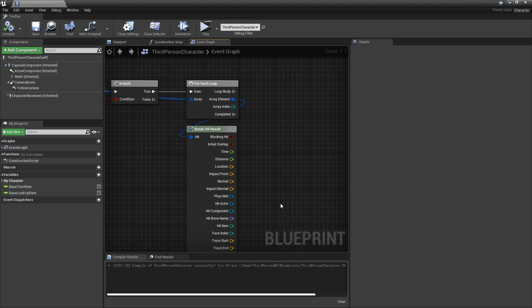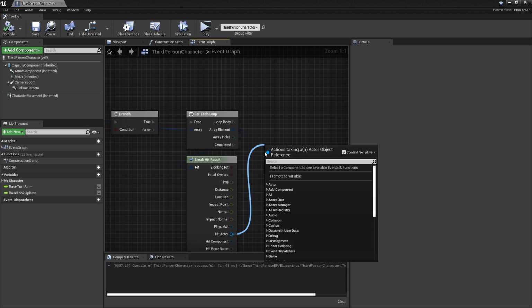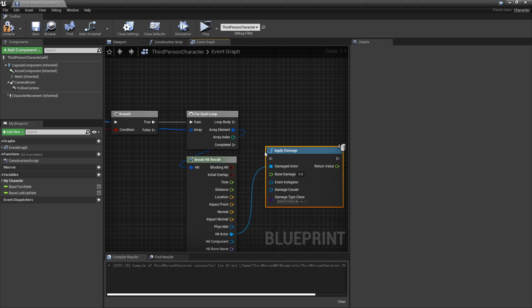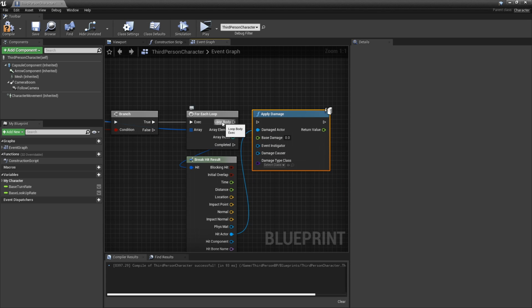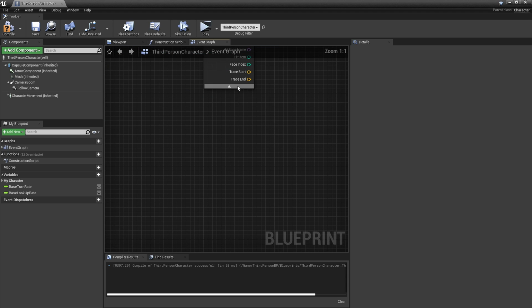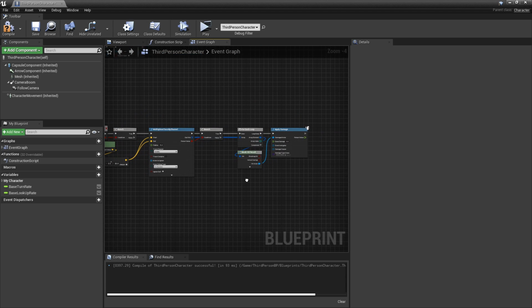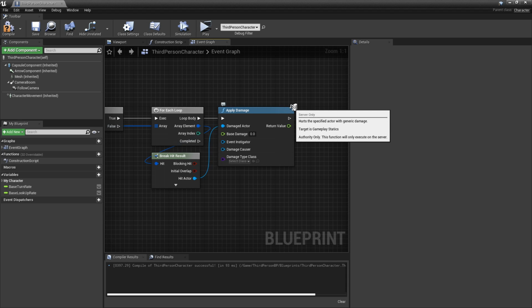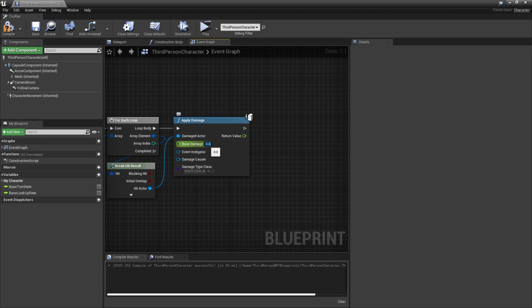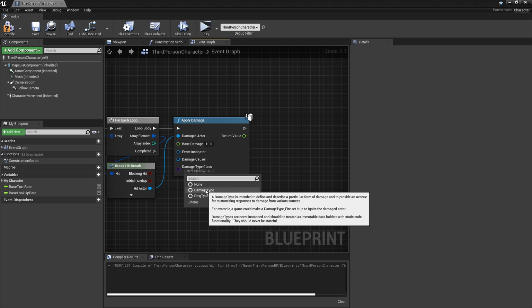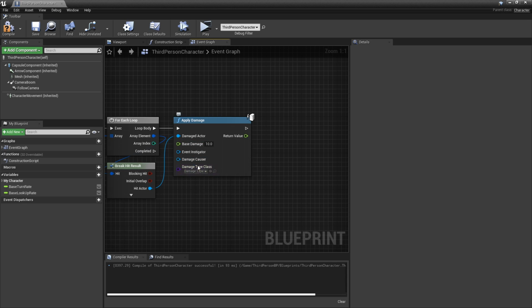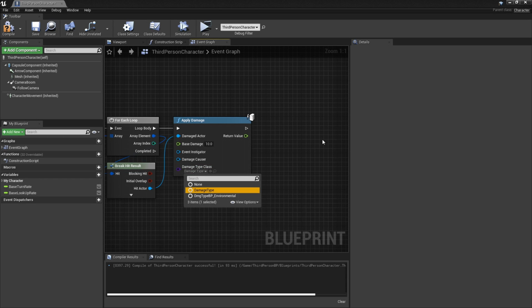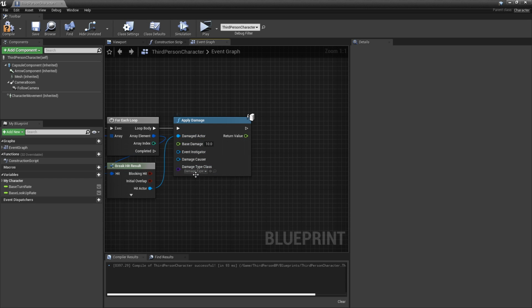Now we can do this two different ways. We can set it up to where whatever's hit takes damage, or we can set it up to where it, you know, will get a message sent to it by an interface. But I'm going to do apply damage, because that's already here and it works. So for it to work, I've realized that you definitely do have to select a damage type. I don't know if that's 100% that you have to, but every time I haven't, it seems to not work.